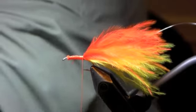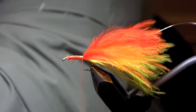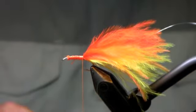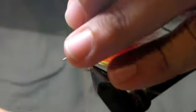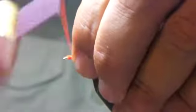Peacock herl. Exactly the same as you would tie a Pancora woolly bugger. It's nothing different. I take about 3 pieces of peacock herl. Found that to be ample. Okay, trap that in. Okay, now we can go forward.